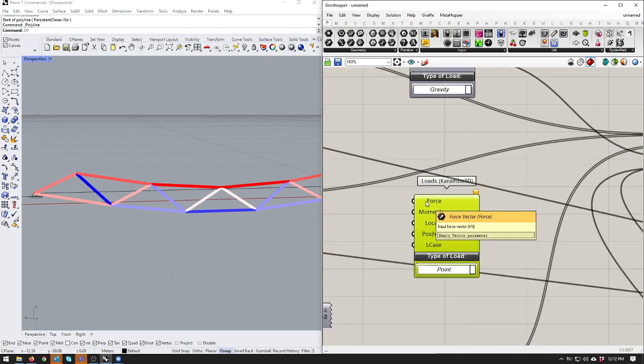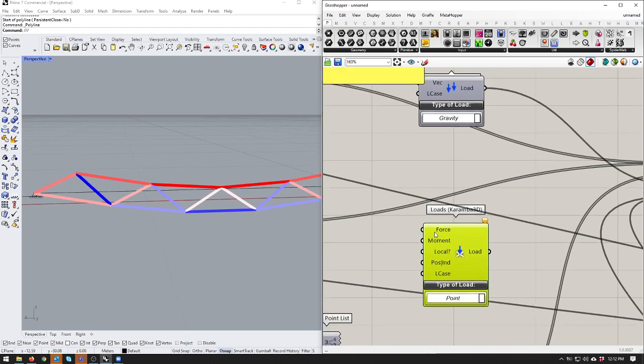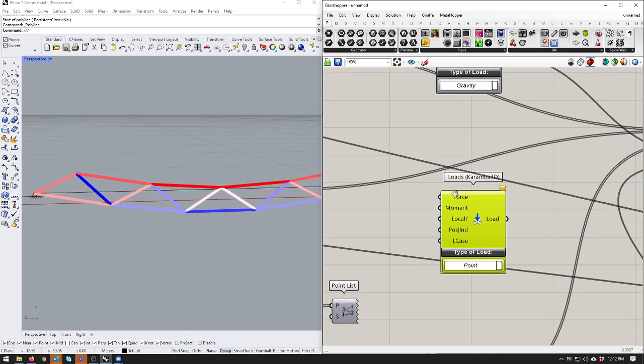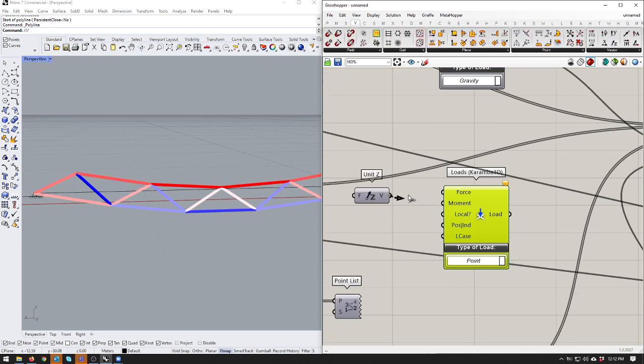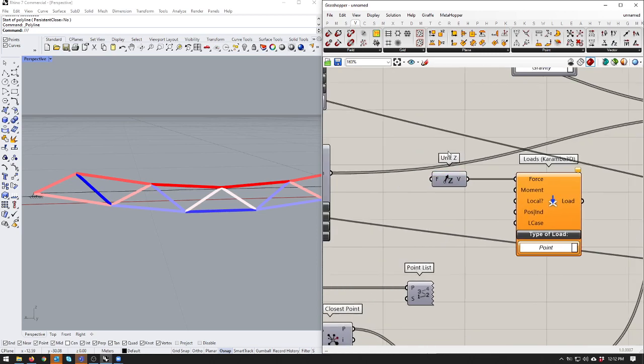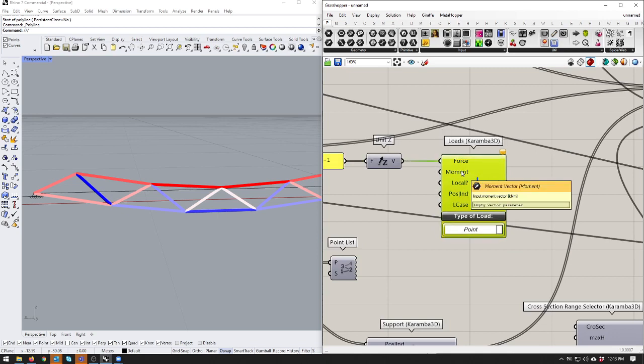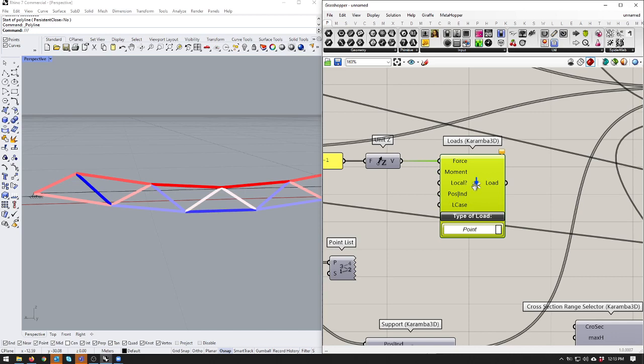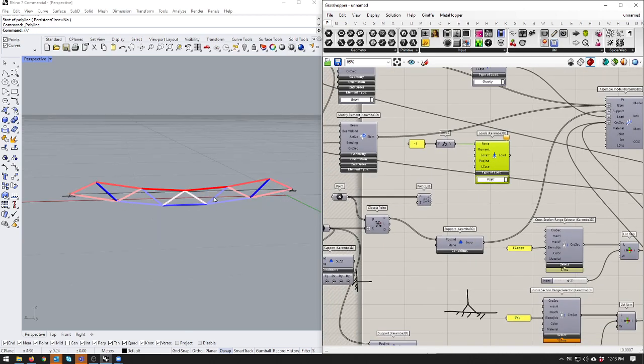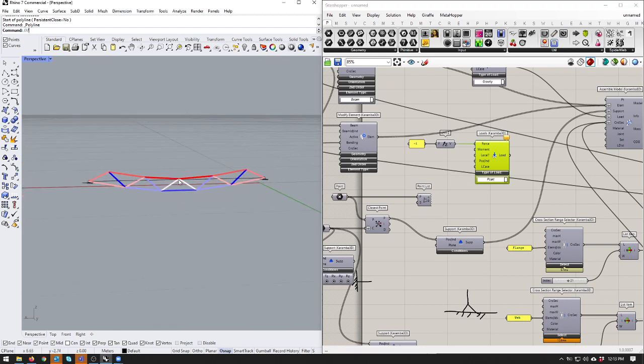With the point load, you have to define a vector for the force applied, and that force is written in kilonewtons. So, let's just chuck a 1 kilonewton force downwards. And we can ignore moment, local, all of those types of things, except for position index. We've got to pick somewhere on our structure, and that somewhere needs to be a point in our structure for us to be able to put that load.